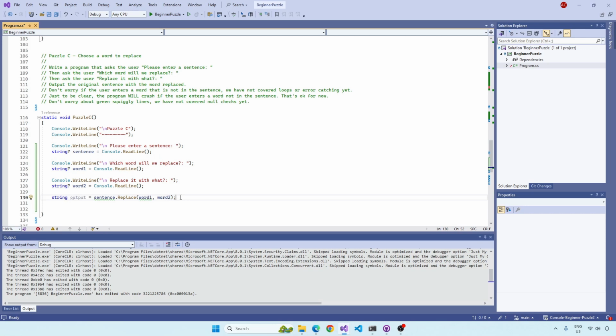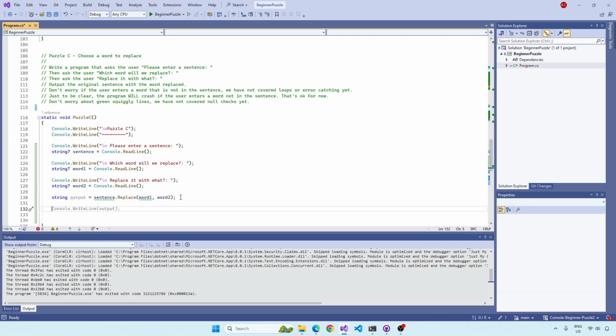Even if we put a lot of checks in here, users can be quite mischievous. They could even be hackers. If you demonstrate a console program to someone that's a bit more advanced than you, the first thing they'll do is try to break it so they can laugh at you. They'll be putting in all sorts of things they know are going to break it. Typing in null is a great one, or typing in SQL commands to try and wreck your database. But we'll cover how to protect yourself in later puzzles as we go through here.